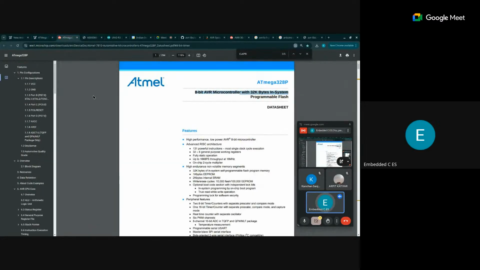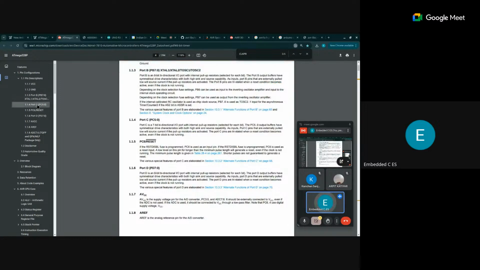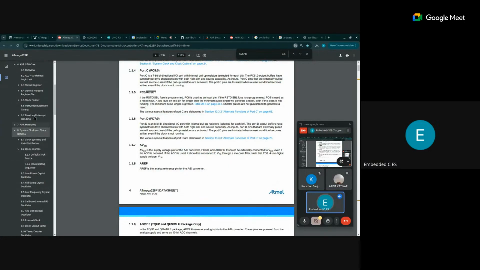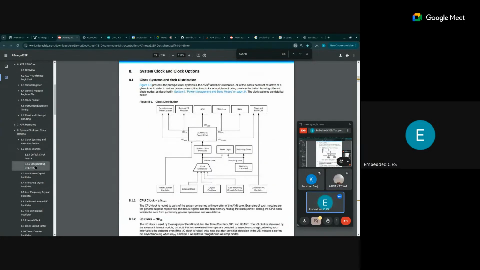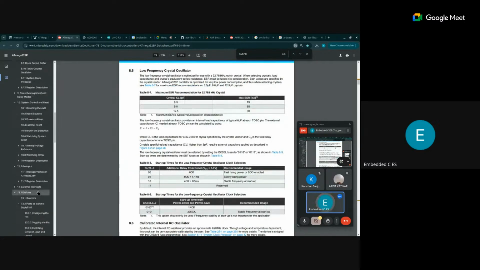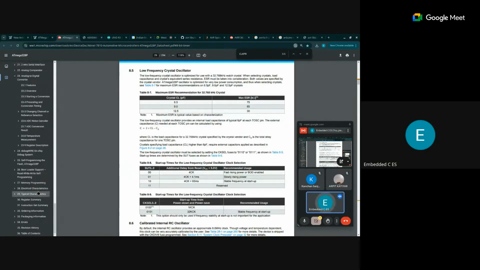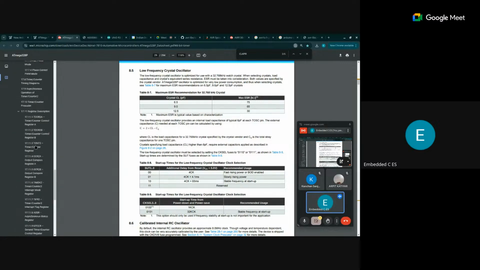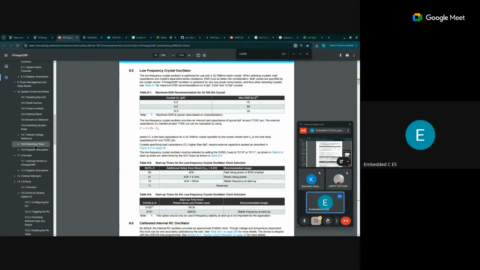Now if you see, this is the datasheet for this particular microcontroller, which means all the pins, all the ports, all the registers, details about that, everything will be present here. It's a very large document, but we don't have to go through all of this. We just learn what we want to know, right?